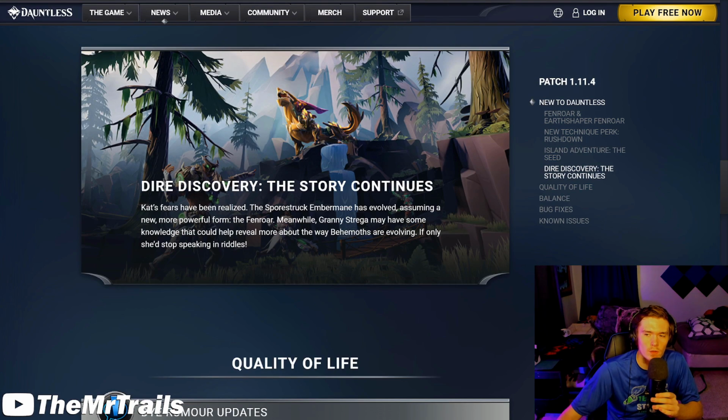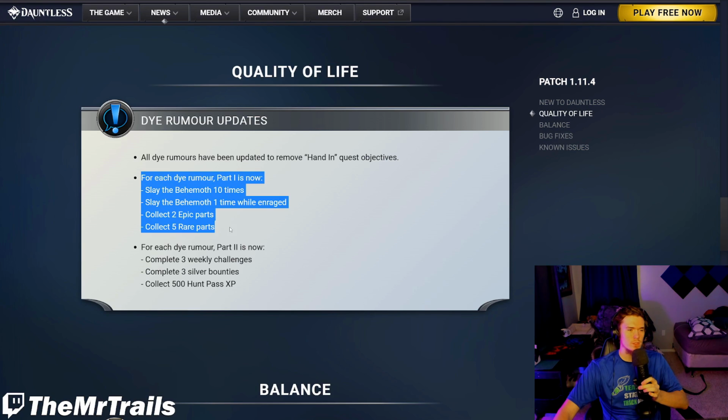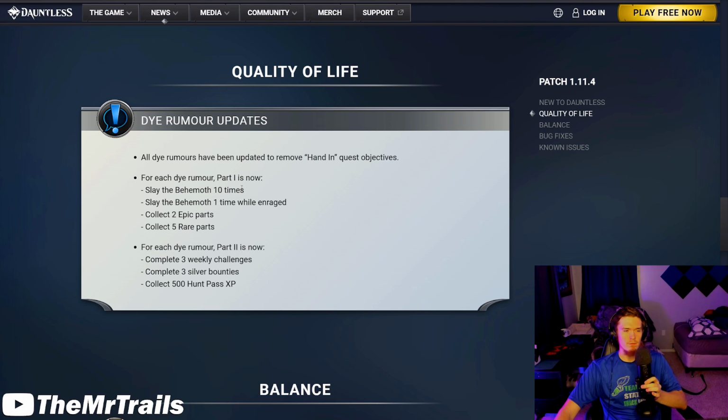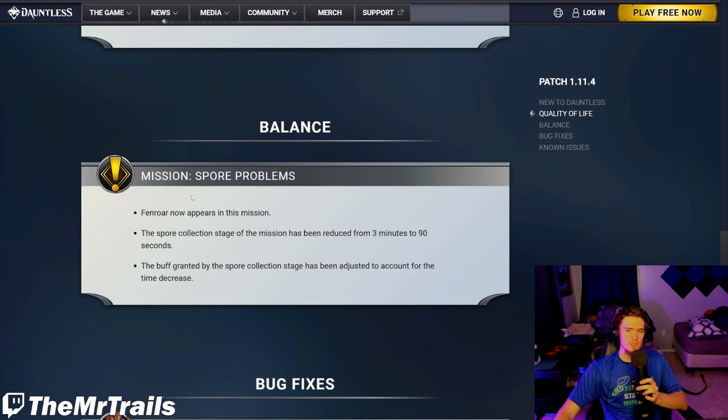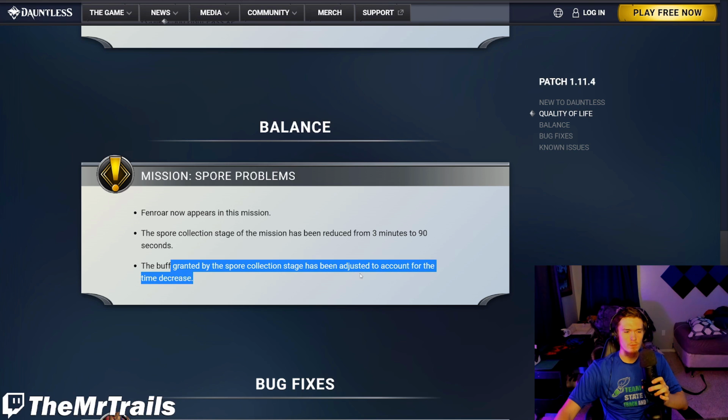And then we have more of the seasonal quest line, of course. Moving on to some other changes, they're adjusting Dire Rumors. They are going to be basically fixed quests here. Each of the Dire Rumors is going to have these two parts with the same layout. Of course, in the Spore-Struck Embermane mission, Spore Problems, that is going to be Fenror now instead, and they've actually taken some steps to shorten this mission to kind of fit it along with the other levels of gameplay. So the collection stage has gone down from 3 minutes to 90 seconds, and then the buff granted by Spore Collection is going to be increased.